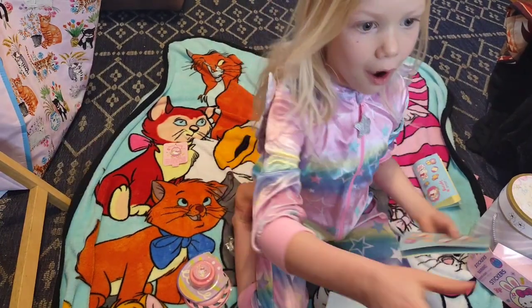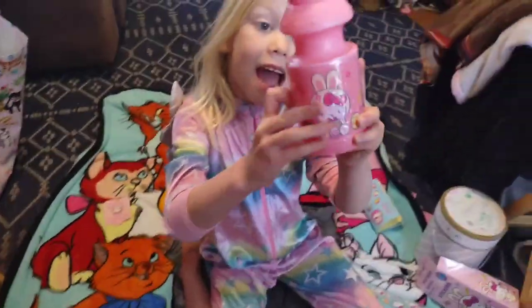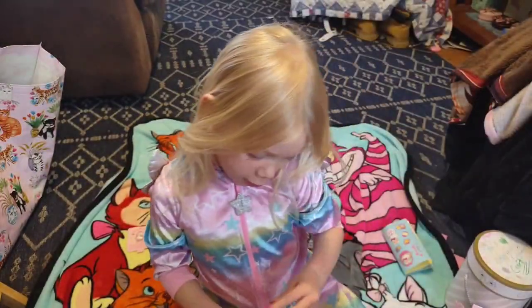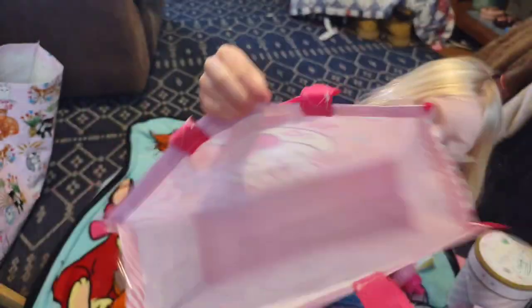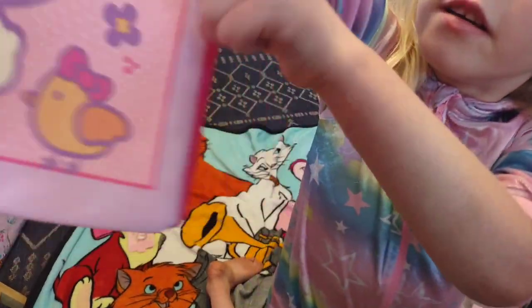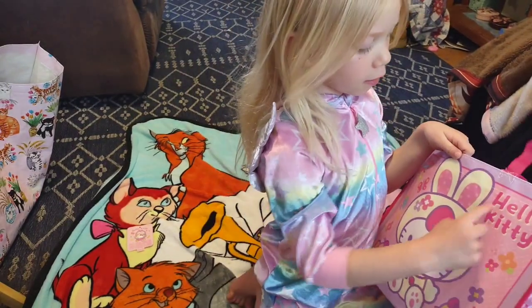You can use this when we go to the park. It would be perfect for Easter because it has Easter eggs on it. It was made for Easter but we're not using them for Easter, are we? And you got the bag — you can put everything in it. Show the bag. It's Hello Kitty all around it. Little chicken — see, chicken! And it says Hello Kitty.